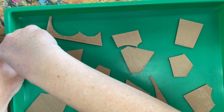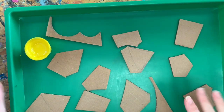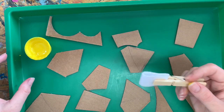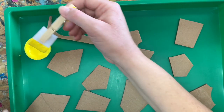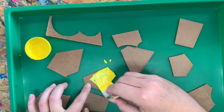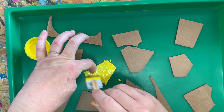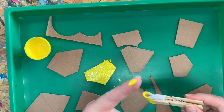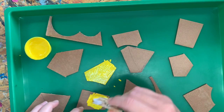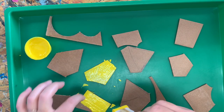That's just one way of doing this project. If you want to put out all of your colors, you totally could, and your pieces could get multiple colors on them, and that'd be totally fine. This is all about how you want to do your project. Now I'm using this makeshift paintbrush. You might have a paintbrush that you can use at your house, and your fingers might get messy. That's okay. If you want to keep a little handy dandy rag or paper towel nearby to wipe your hands off, that's okay too.